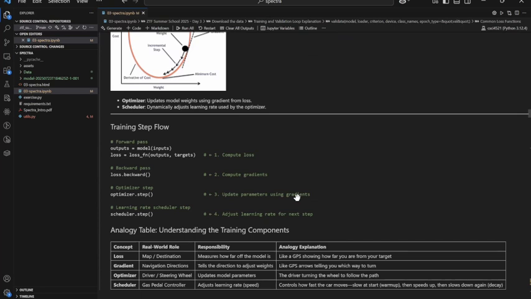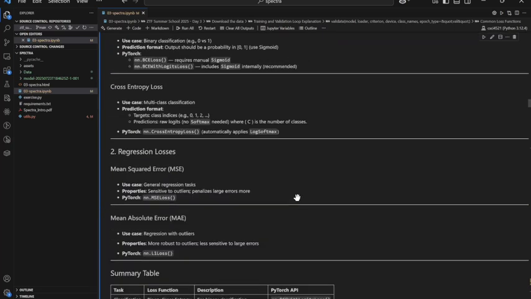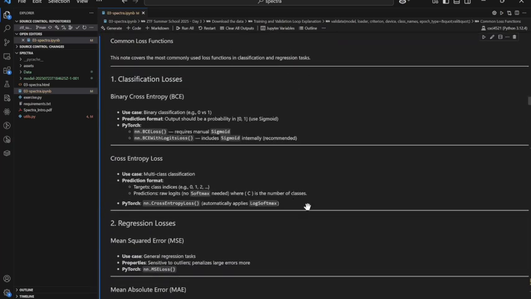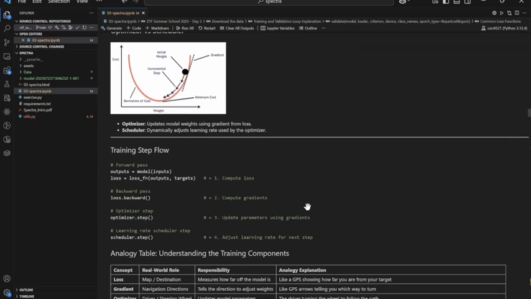So here is the training step flow. In the forward pass, we train the model and get the outputs, and then we use the loss we talked about here to calculate the loss.